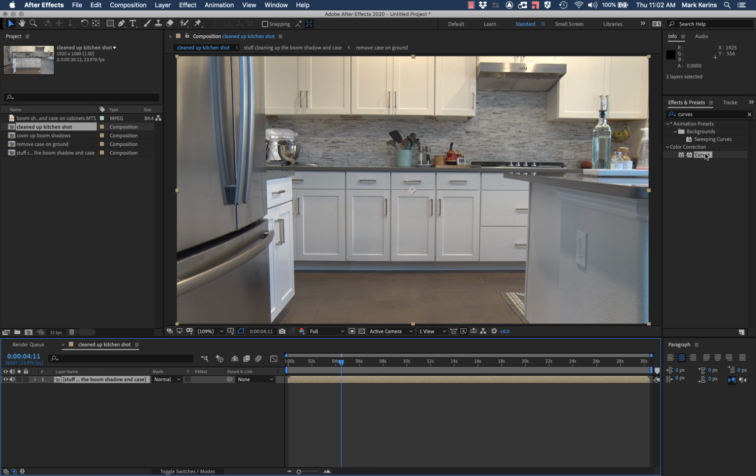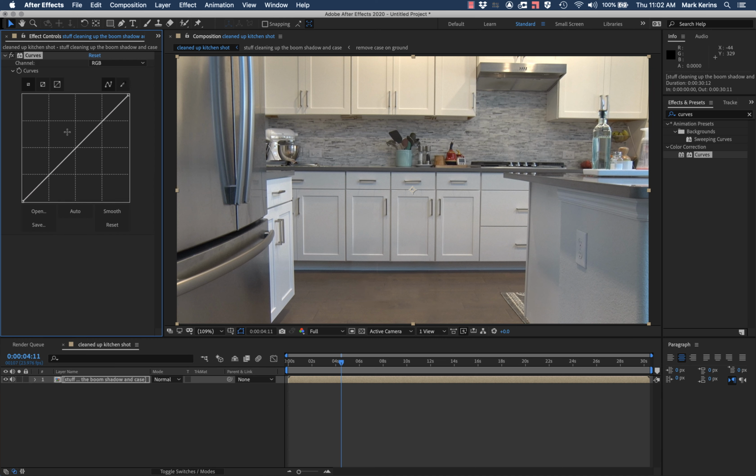So if I wanted to do some color correction on it, I've got this thing as a single layer now. I can throw curves on it, and anything I do is now affecting the entire shot. It's not just affecting the particular parts that I did or that I have to do individually to each layer. It's the whole thing now. And that's the beauty of a pre-composition.